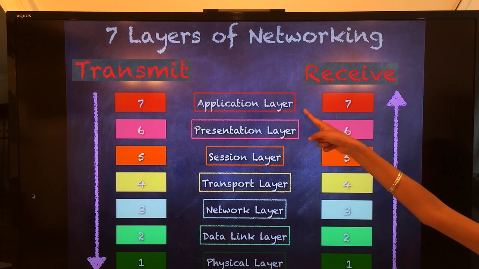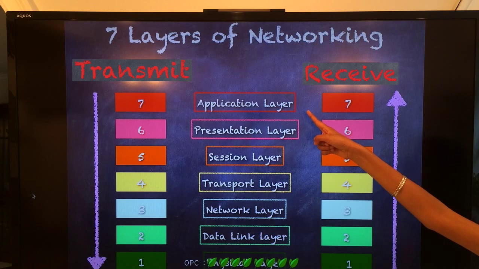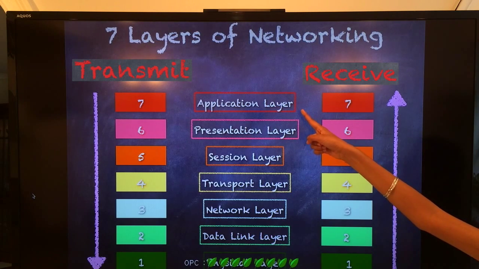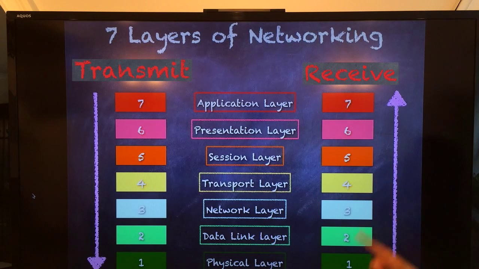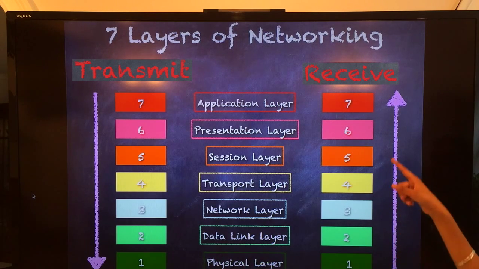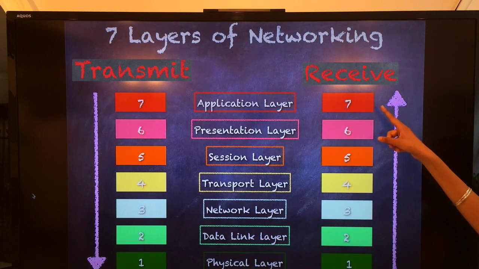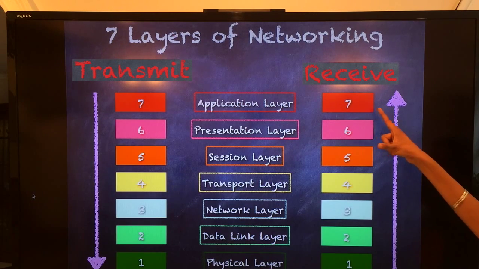So the application layer is where you would begin typing your email. So after you type your email, the information in your email is transmitted all the way down to the physical layer, which has to do with the router and the physical devices that we just talked about. Then the physical device in Helen's house receives the email, and this information goes through all 7 layers until Helen is able to see it on her computer, which is the application level.